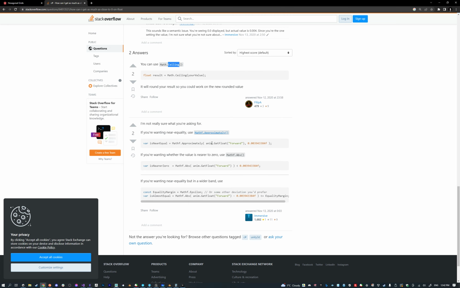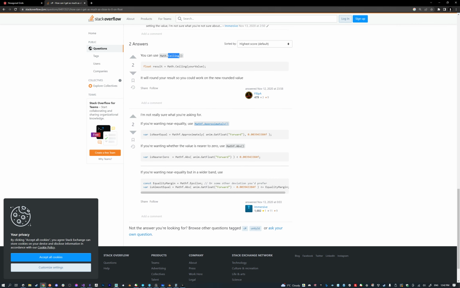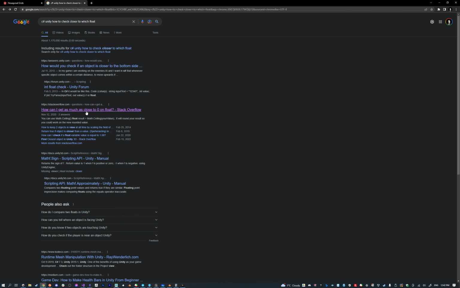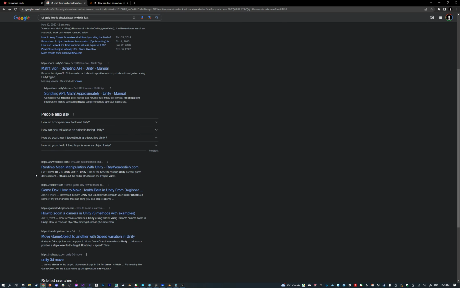Mathf approximately get float forward. If you're wanting whether the value is near to 0, use math absolutes. var is near 0. If you're wanting near equally, but in a wider band, I'm not sure if that is at all what I want, but I'll keep that. There was a couple functions in there that was pretty good that I could search more.